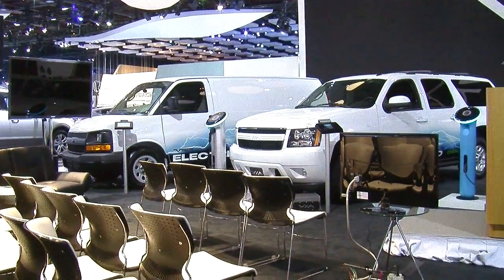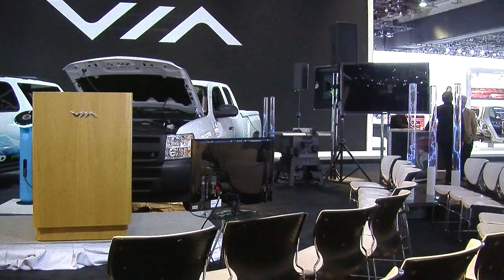We're proud of the vehicle we've designed and built here. We believe there is nothing on the planet like it. The General Services Administration — the GSA that sells all vehicles to the government — has selected us as the vehicle of this category to be in their fleets for next year and 2013. This is not just a pickup truck, even though it is a spectacular pickup truck. You get in it, you drive it, it's quiet, it's obviously very efficient on energy use. This vehicle gets in excess of 100 miles per gallon for an average consumer driving 40 to 45 miles per day.